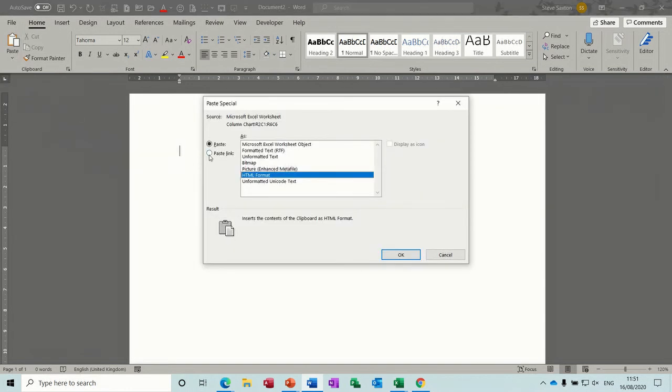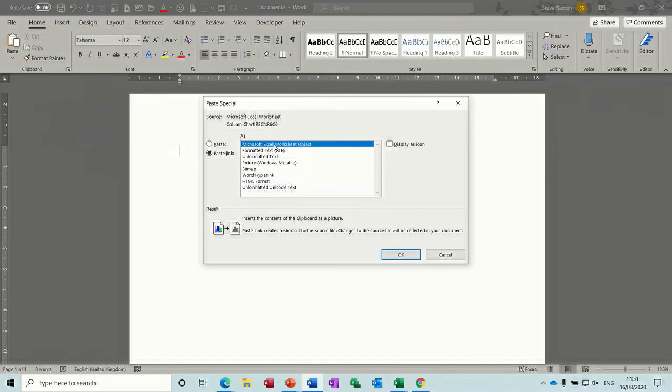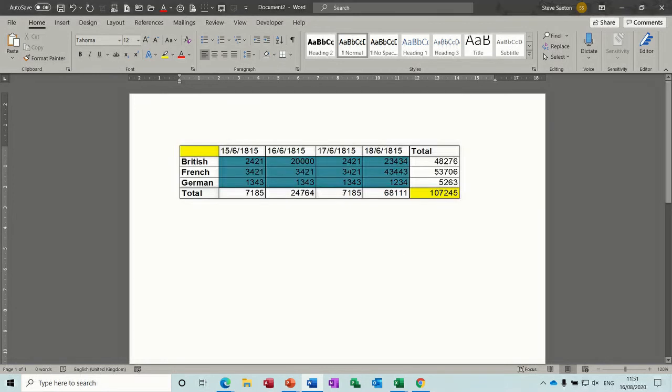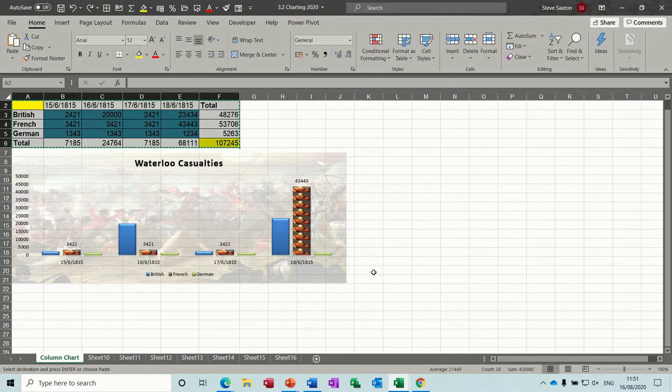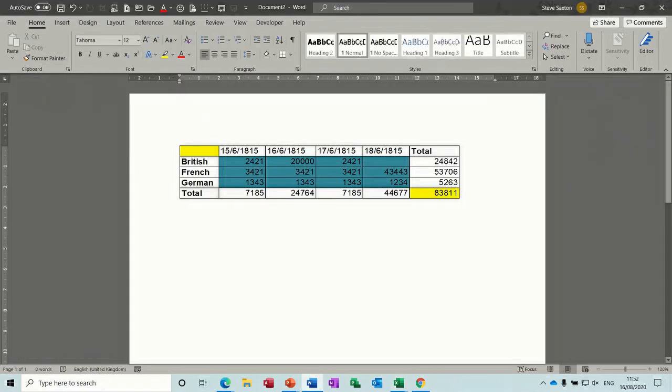The key to this is paste link. Click the object you want, so Excel worksheet, OK, that drops it in. So now if I change the figure in the source file, so if I go back to Excel and delete that figure, that should pick that up in Word. That should be a live link into Word, and it is. You can see that that's gone.